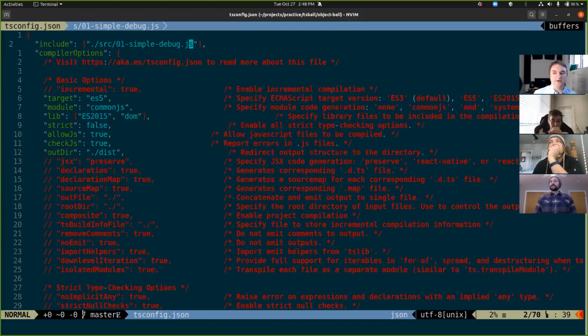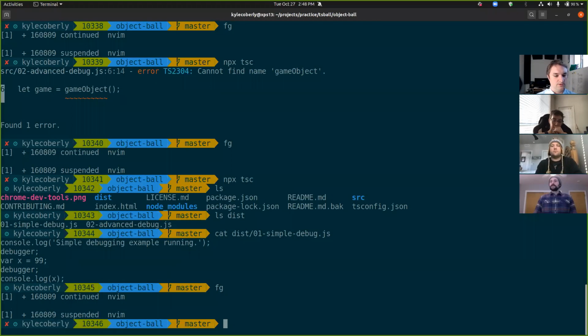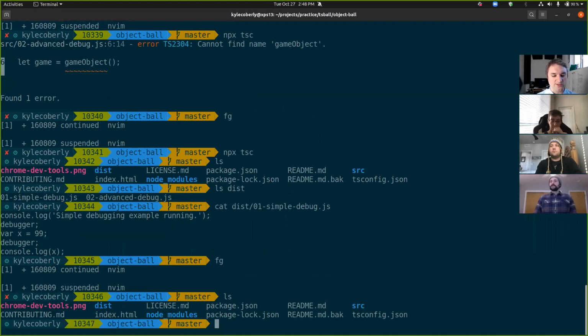Now let's make it a TypeScript file. So what I want you to do is take that 01 thing in source and change its name to 01 simpledebug.ts. Like that.